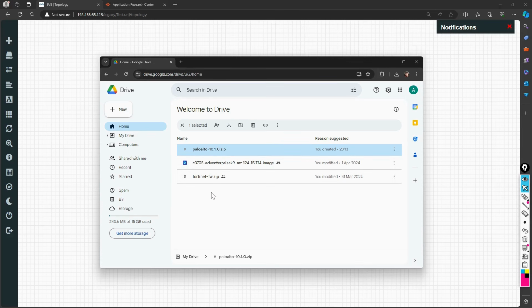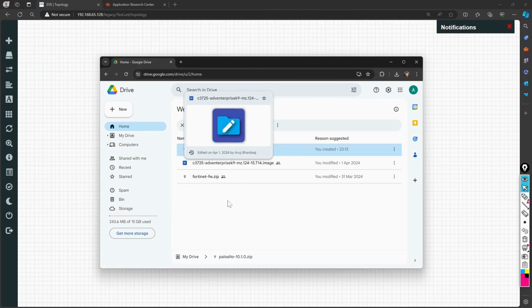Later on, I could be adding more options for the firewall. I'm missing a server, so I will be adding Windows machines or servers, and the links will be available in the description. What you have to do is download these images and unzip them. Make sure you do not change the names, and transfer these as they are via WinSCP.